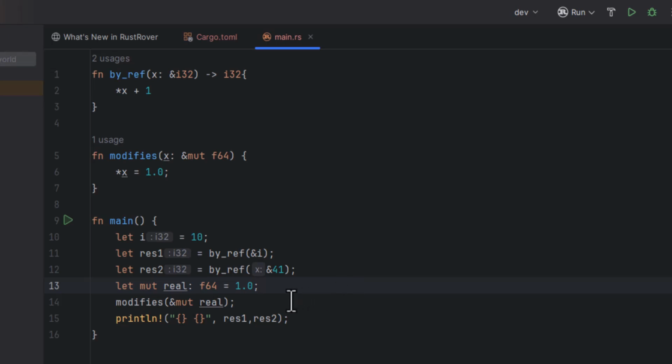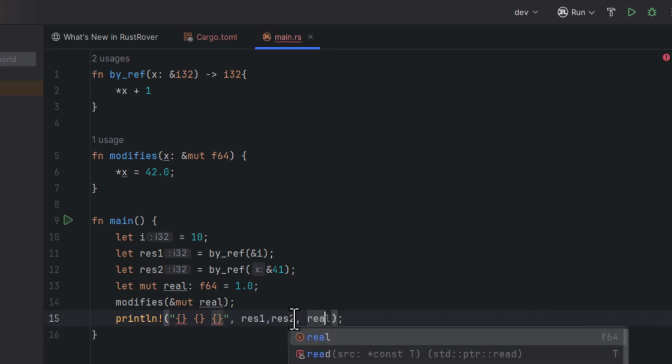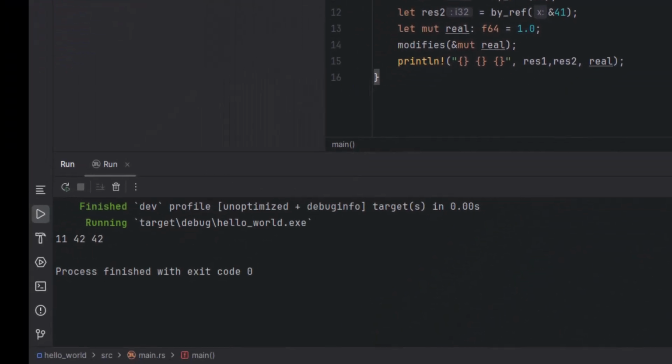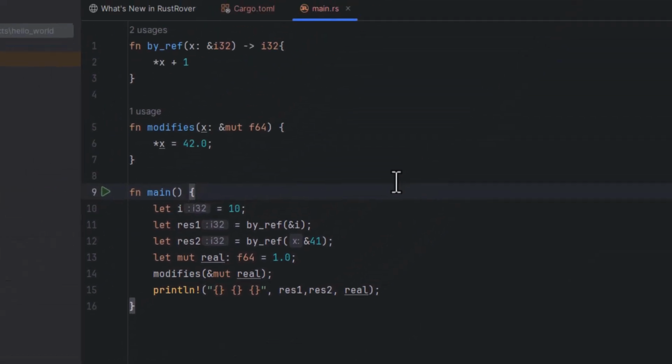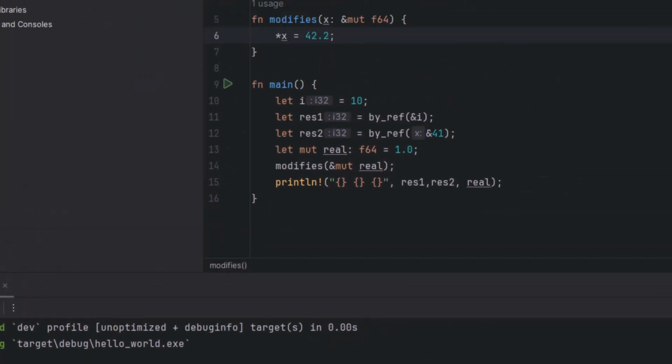Okay, so I better make this be something other than 1, because I already set it to 1. Ooh, and now we can see I can print multiple things using these little curly bracket things. Did real become 42? It did. If I make it, well, how does that change the output? Perfect.